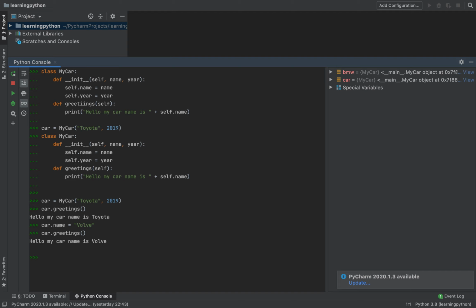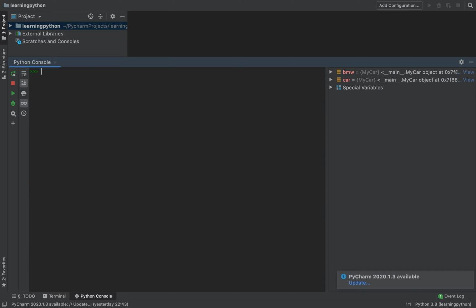So how can we delete object properties? Suppose we want to delete the object properties. It is possible to do that as well. So let me just quickly illustrate this with an example. I want to quickly clear my screen so that I can have enough room space to type. You can delete properties on an object by using the delete keyword. So let's delete the year property from the car object.